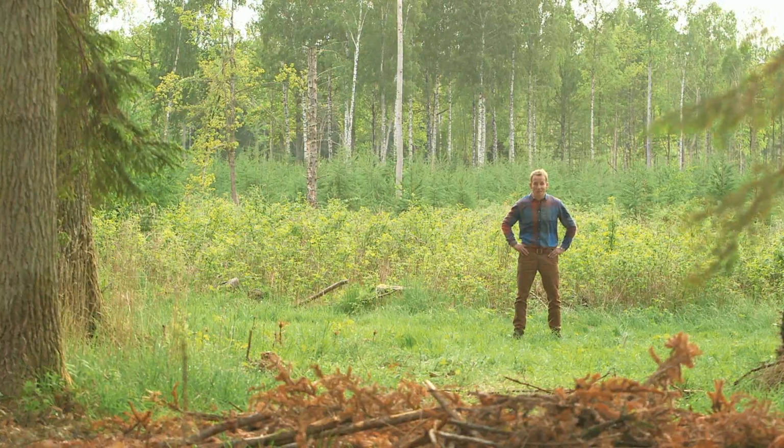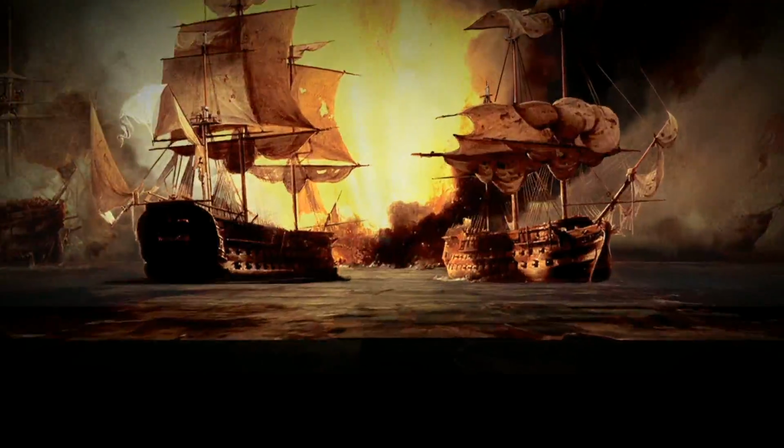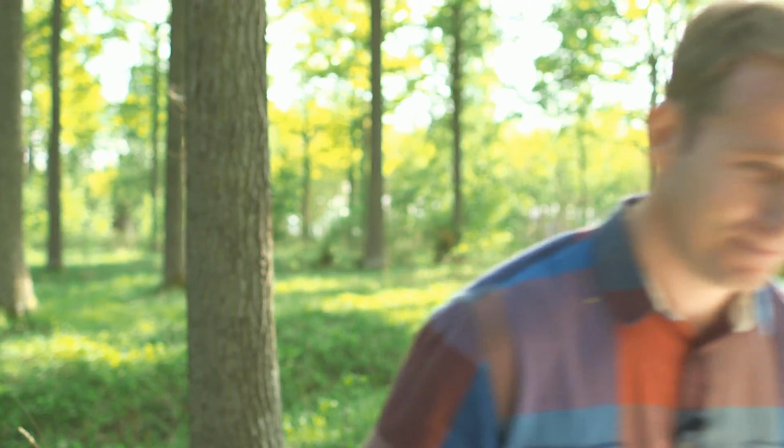Now you've seen the result, let's get back to our story. The Visingsö oak trees that were planted back in 1831 were finally ready to become battleships. The year was 1975. For 150 years these trees had been prepared for warfare, and when they were finally ready, all the battleships were made of steel.